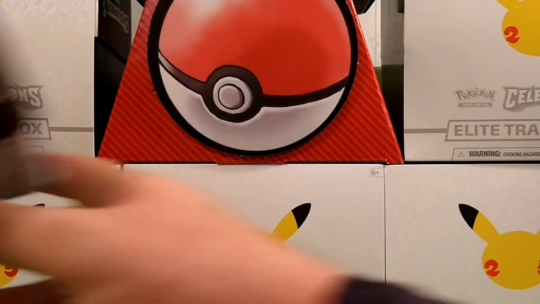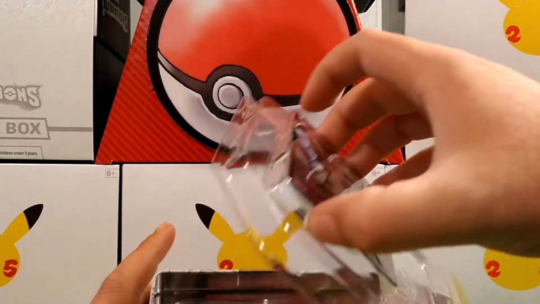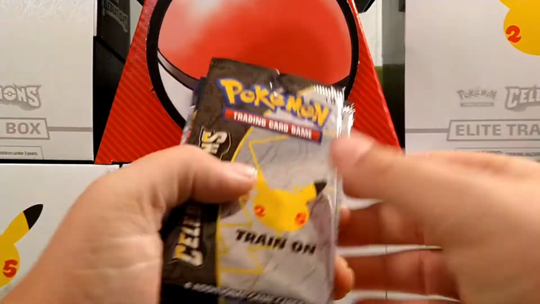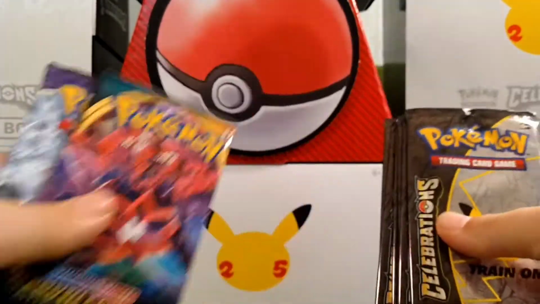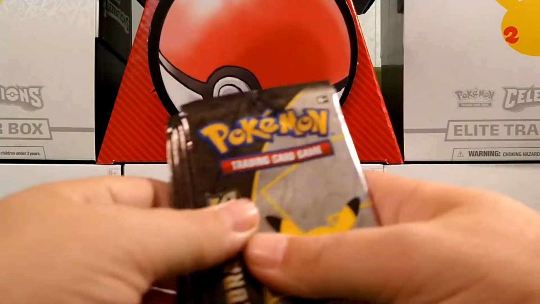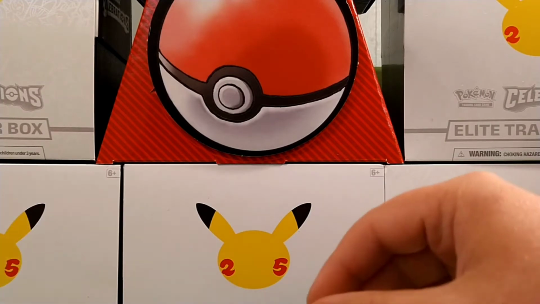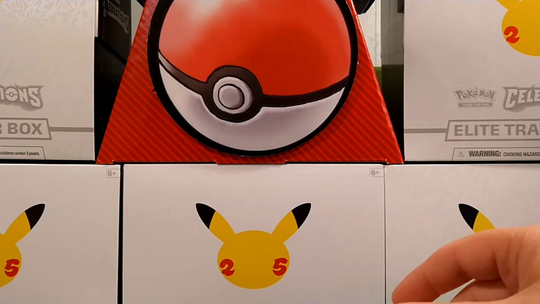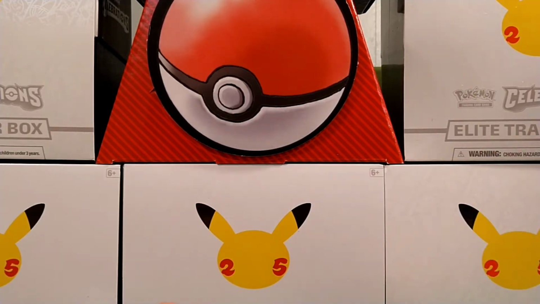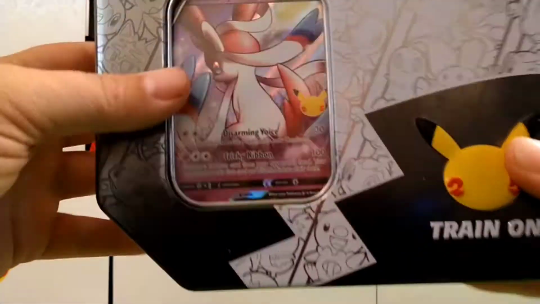Go ahead and open this tin as well. I've already opened the plastic off of it. Let's see what we got here. We got 1, 2, 3, 4, 5, 6 Darkness Ablaze. And see, I'm going to get these tins because they have Chilling Rain packs in them, and that's the kind I want. The other tins that Walmart had did not have Chilling Rain in them. So yeah, these tins are my favorite, and they're only $25 for 6 packs of Celebrations and 2 other packs. Not bad at all.